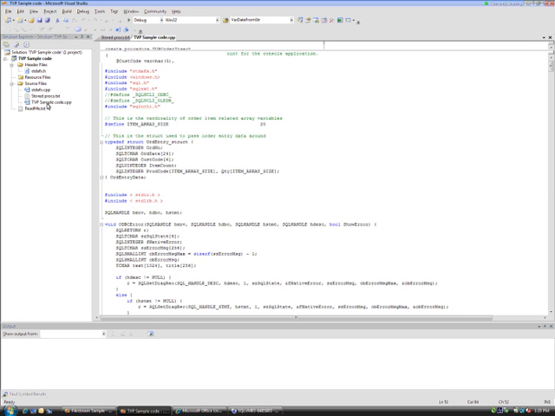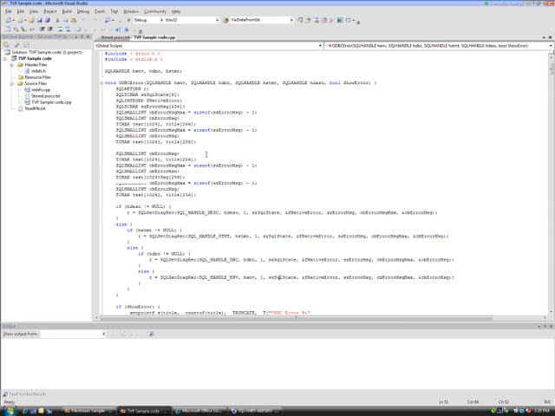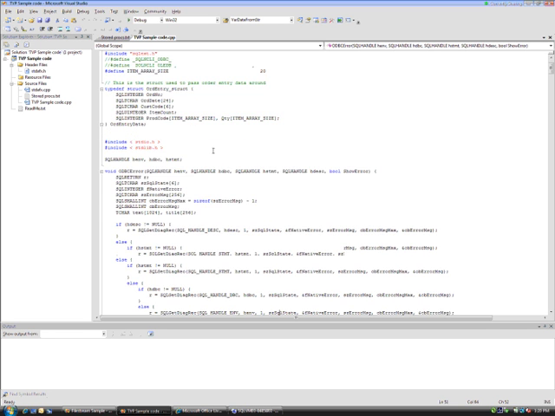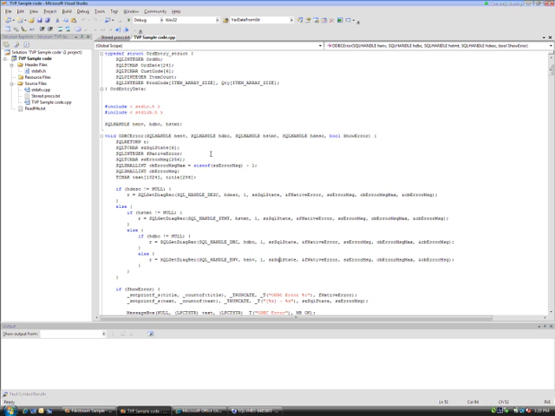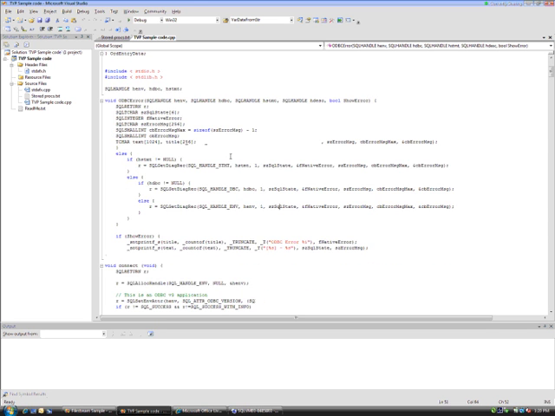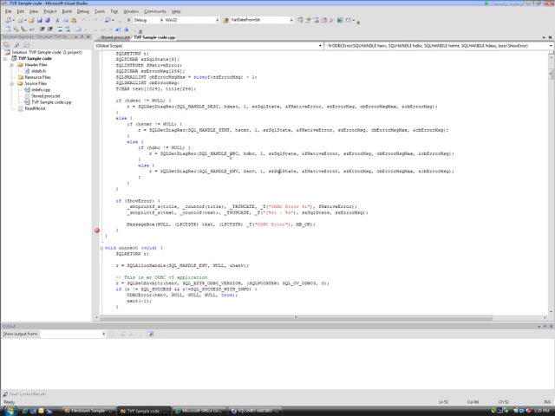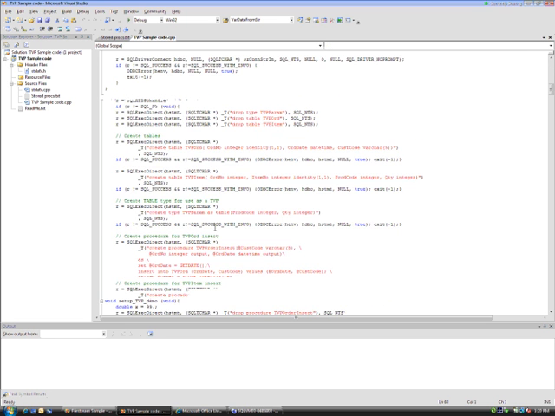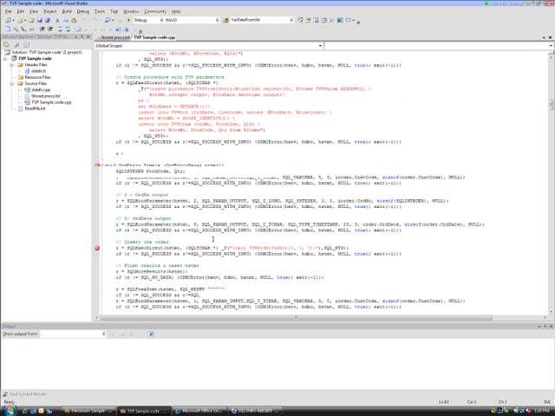So let's jump into the code. This is an ODBC application that we're looking at. You could do the exact same thing with OLE DB or SQL Client. With OLE DB, there's a bit more code. For those of you who are familiar with OLE DB, it takes a little longer in most cases to do the same thing, while at the same time giving you a little more granularity as far as control of accomplishing it. So let's jump to the main routine here, and we'll just get started.